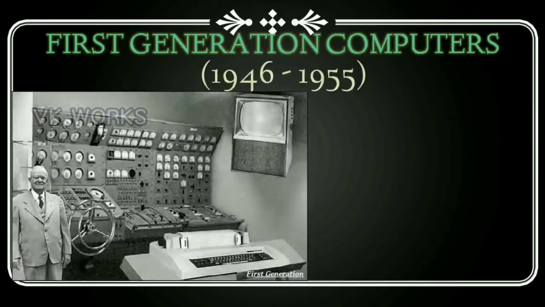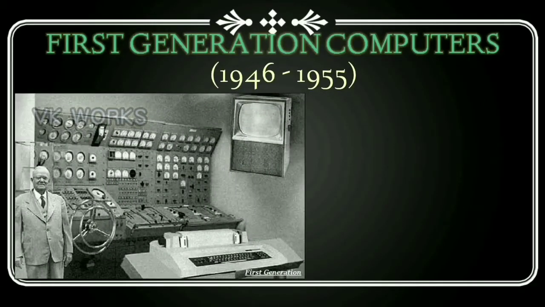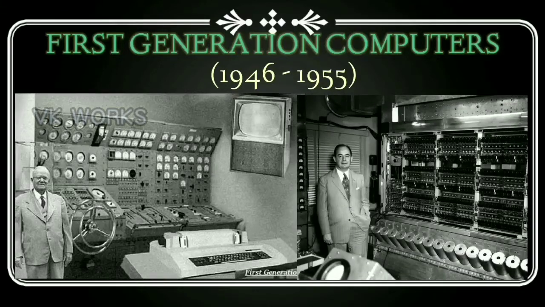First generation computers. The period 1946 to 1955 is roughly considered the first generation of computers. The first generation computers were developed with vacuum tubes for circuitry and magnetic drums for memory, and were often enormous, taking up an entire room. They were based on machine language and could solve one problem at a time. The input was based on punched cards and paper tape, while the output was displayed on printouts. First generation computers worked on binary code concepts, that is zeros and ones. Examples: EDSAC, EDVAC, UNIVAC 1, ENIAC. The IBM 650 was another first generation computer developed by IBM.